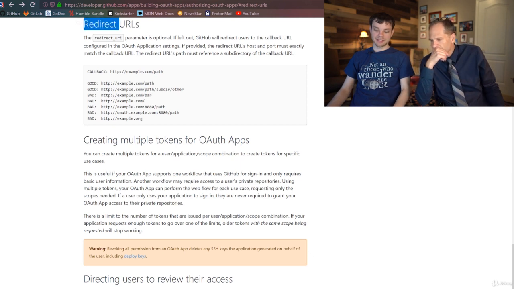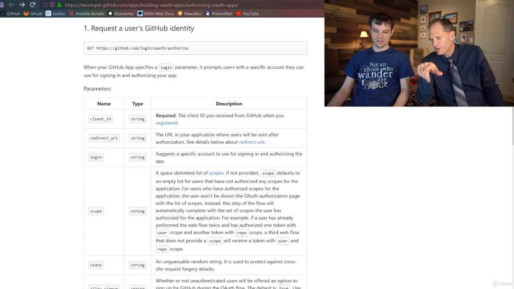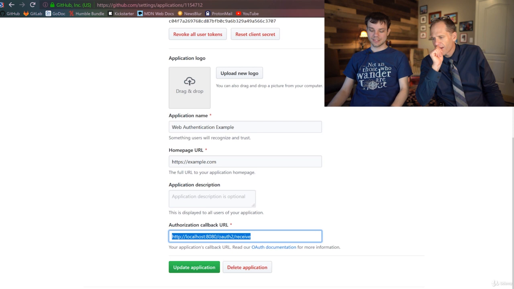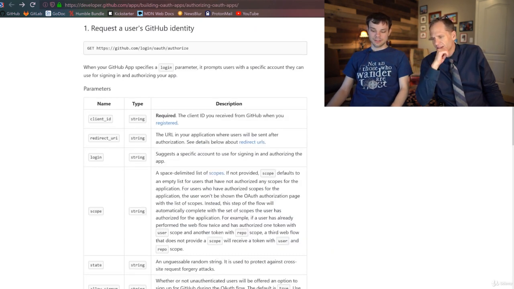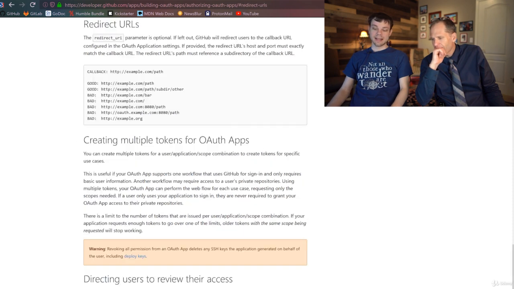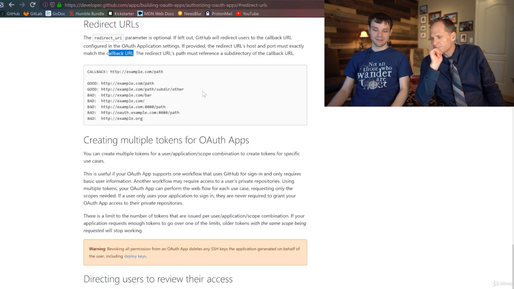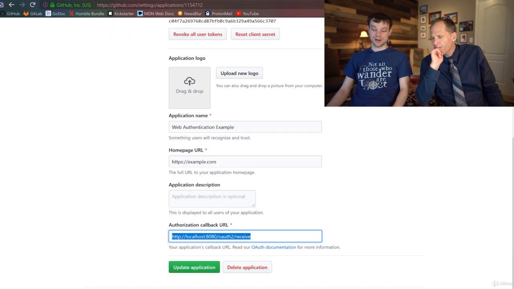So GitHub specifically says before that though, how do we get to the redirect? Redirect URL is the one that we're redirecting to, right? In that previous video. So no, we redirect to GitHub. GitHub redirects back to us. And so this is where they'll redirect back to us. Okay, and then there's restrictions on where they redirect back to us. So the redirect URI says if you skip it, it's exactly what you put in there. If you do provide it, the URL host and port must match what you gave here. Okay, got it. So since we just want to go to there, that's all we need.